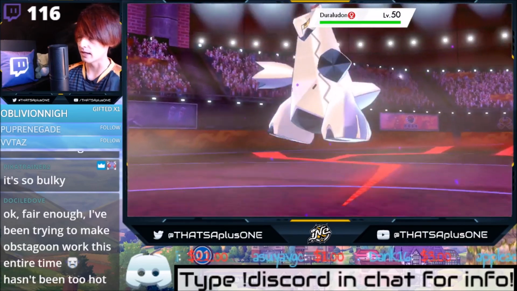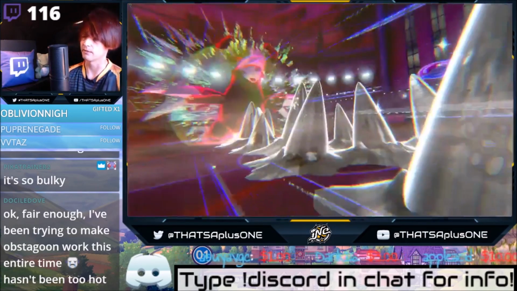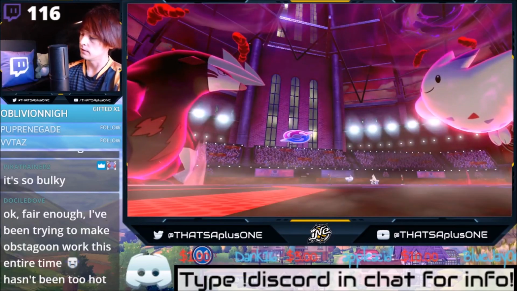Yeah, Obstagoon's not that hot. That Pokemon's not that great. I can't believe he just let his G-Max go down. I think sometimes you just gotta hold the L, you know what I mean? He's like, well, Tohokus is a lot more valuable if I saved it, you know? And this gives me a defense boost.